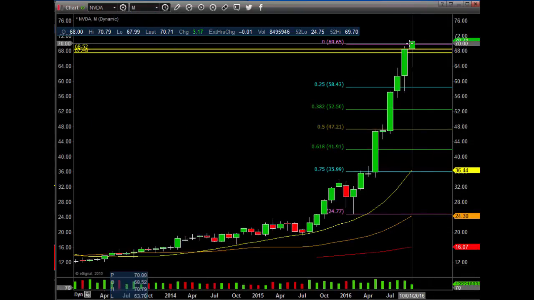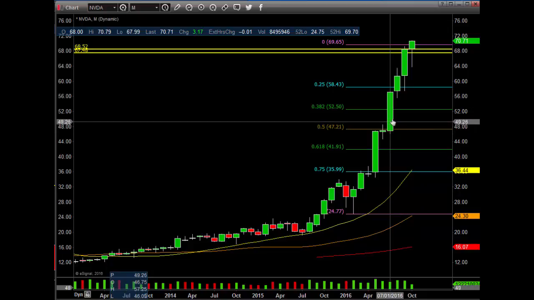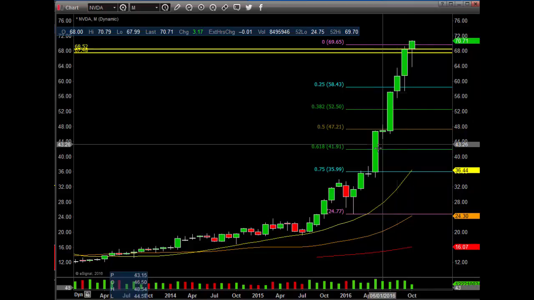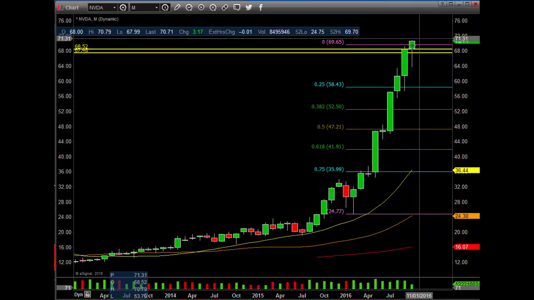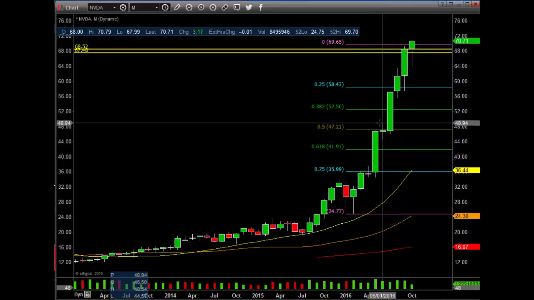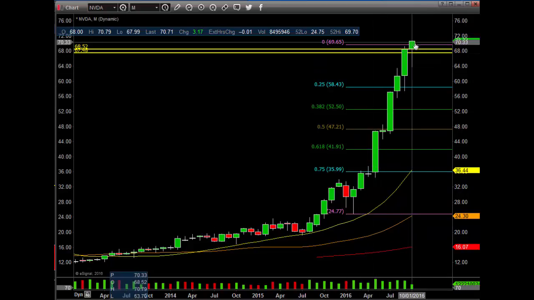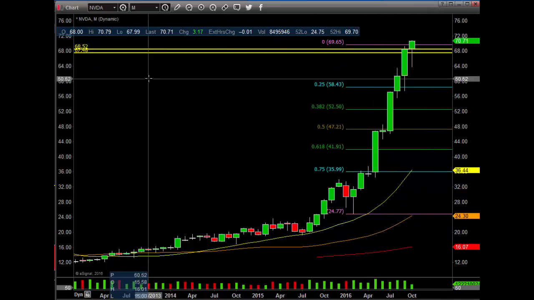I'm underwater on my swing trade on this one, but that's okay because I've been racking up a lot of winners. We were adding down here around 50 bucks, and then it went up to 55, 60, 65. But we knew this one was Nvidia. The hype was on. We had to go small. Like I said, if you're doing 1,000 shares, on this one I would go 150, 150, 150, 150, and then if it gets to maybe 70, 75, then load the boat with the rest of the 1,000 shares. But you've got to go slow. This one will pull back, people. I promise you. Just a matter of time. Got to be patient on this one.